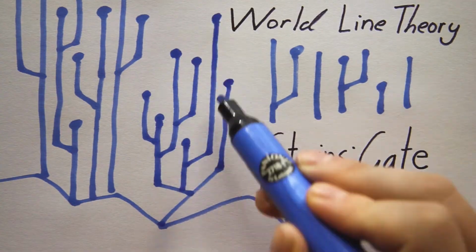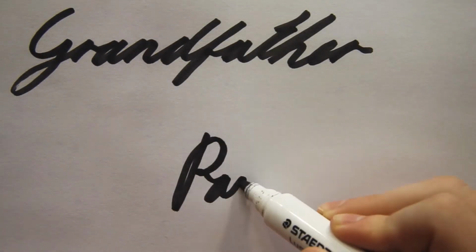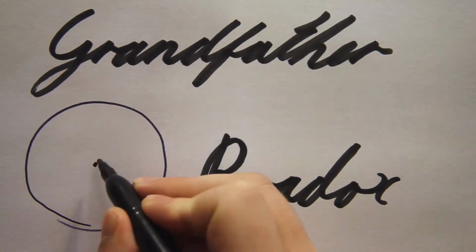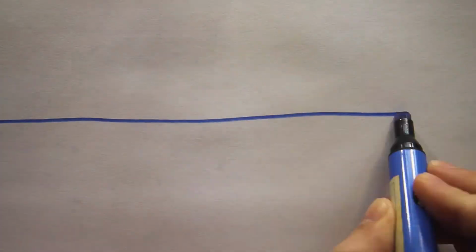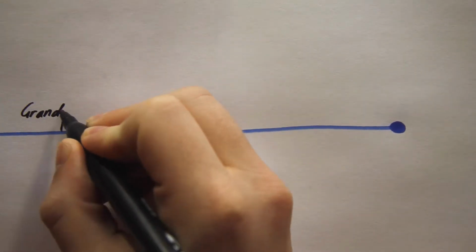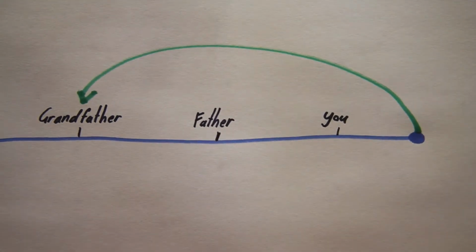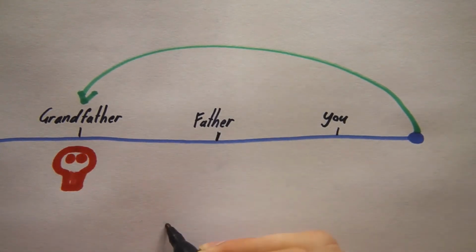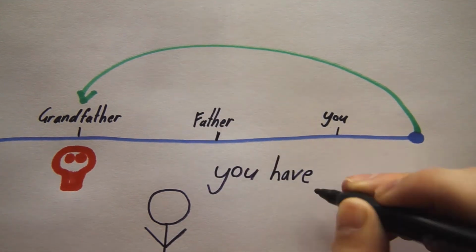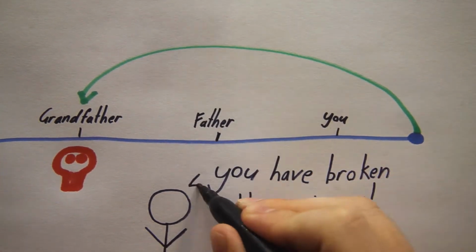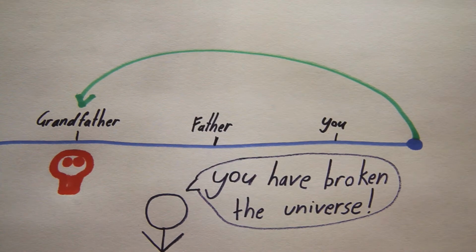reference to Steins;Gate. The grandfather paradox is widely known and is referred to in pop culture quite often. It goes like this. Let's say you invent a time machine and go back in time to kill your grandfather. Since your grandfather would not be alive, your dad would not have been born, and consequently neither would you. This means you would not have been born to grow up and invent a time machine in the first place. That is the grandfather paradox.